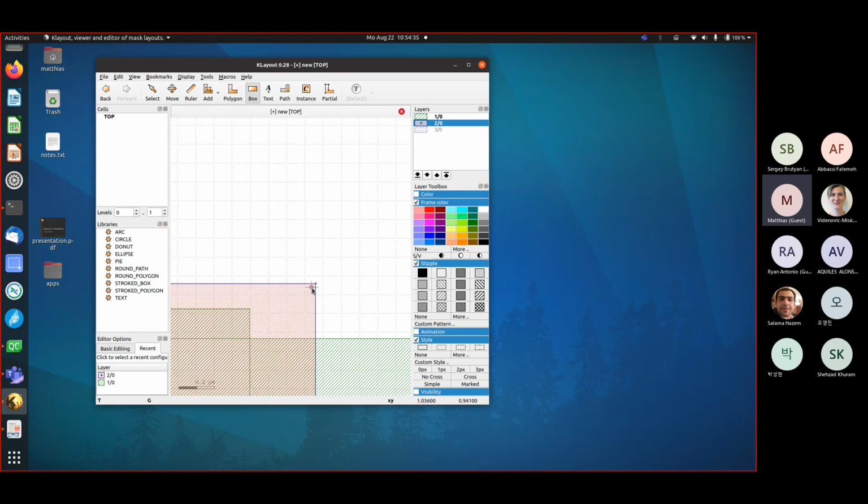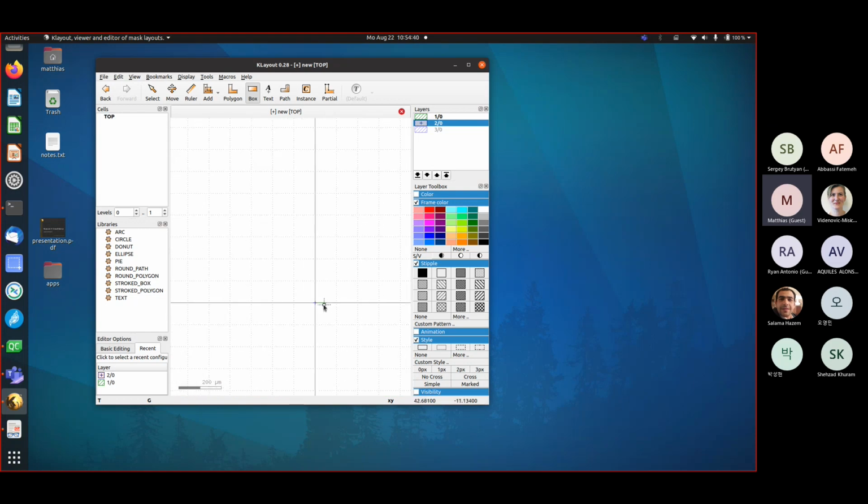You see now it draws a small cross here, and that is pretty convenient if you zoom out, because the cross is not scaled when you zoom. That is a way of finding very small shapes which are somewhere in your layout. If you have a single shape somewhere and you make it marked, then this layer shows up quickly, regardless of the zoom level you are in.